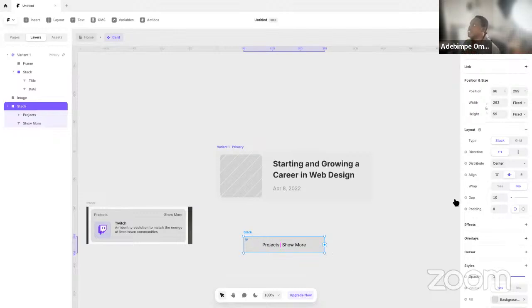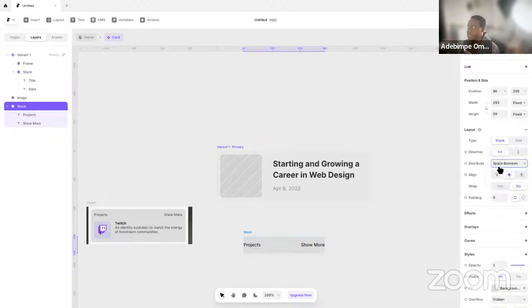All right. If I select this again and take it all the way to end, it takes it all the way to the end. If I say space between, it gives us a space in between. If I say space around, it gives a nice amount of space around the elements, so the same amount of space here is the one here and here. If I say space evenly, it just does that nicely. But I rarely use space evenly and space around. I mostly use start, center, end, and space between.